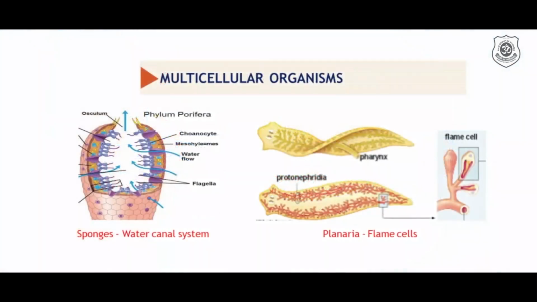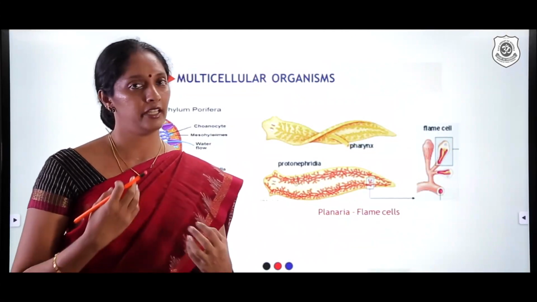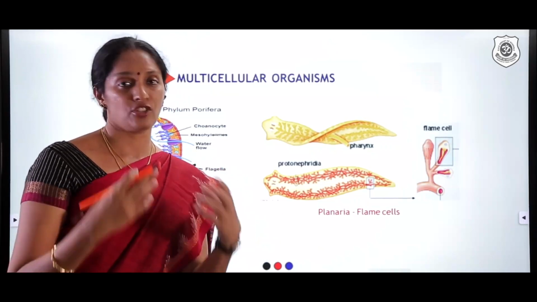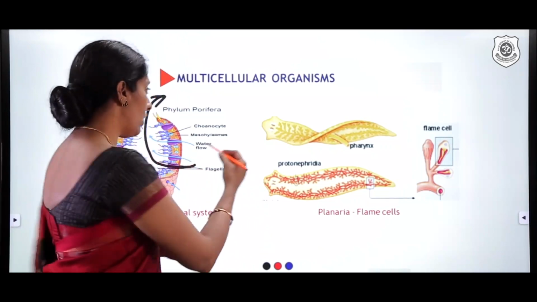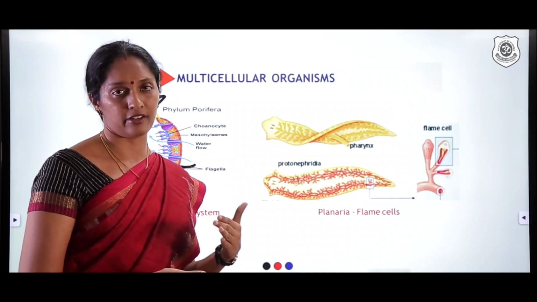So this is a water canal system that they have. Water enters inside here and then passes through the osculum. So here you can see the movement of water that is happening. It enters through the ostia and passes out through the osculum. When water is entering into ostia, it is bringing in oxygen and food, and the cells that are lined there will take up oxygen and the food, all the digestion process occurs. The metabolic waste products, everything that has to be excreted out, and the gaseous exchange also, carbon dioxide that has to be released out, all that will be going out through the osculum. So this is how it helps in the excretion process.